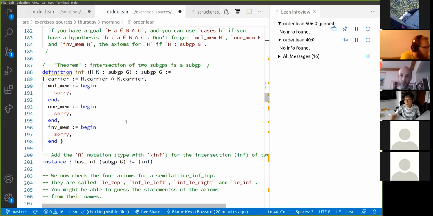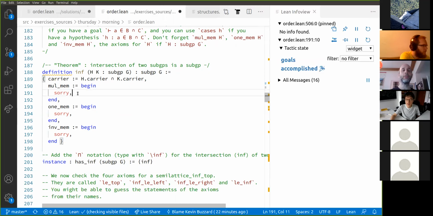We, as mathematicians, have a specification. We know exactly what a subgroup of G is, and we have 10 ways of thinking about it, and we switch freely between those ways. But we have to choose an implementation, and this is the implementation that's been chosen in MathLib. So the answer to your question is, it will make some things easier and some things harder if we did it a different way. I see, thank you. But I'm not even supposed to be talking about subgroups, I'm supposed to be talking about lattice structures.